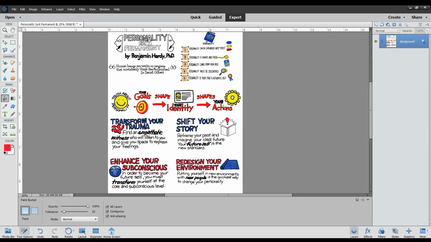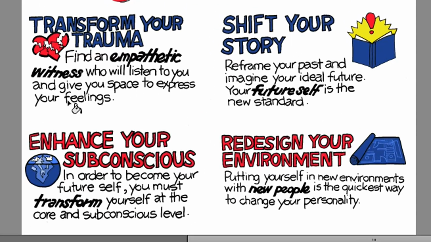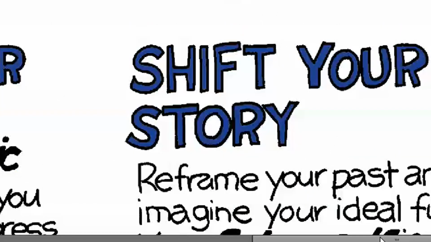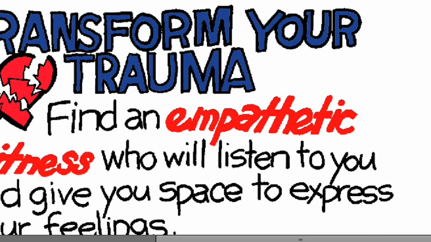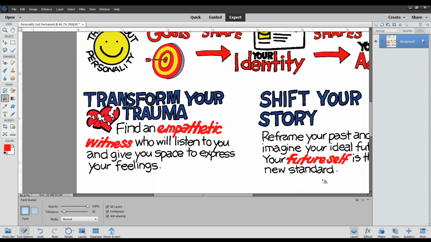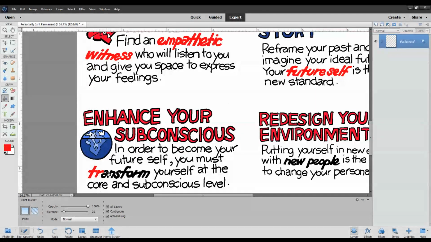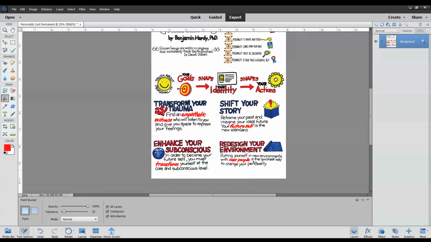Now with the italicized letters, oh wait, I forgot to do this book. Let's use the yellow for the flash, and let's use the blue for the book cover. Okay, so for the italics, I want to use the red again, just to emphasize. And I've gotten to the point now where I really work hard to make sure that letters touch whenever possible, so it's easier to click through. Doesn't always work, especially with the eyes, the dot over the eye. And then the new people. Okay, so we've got those all highlighted.